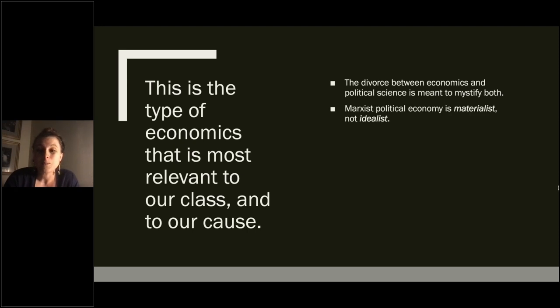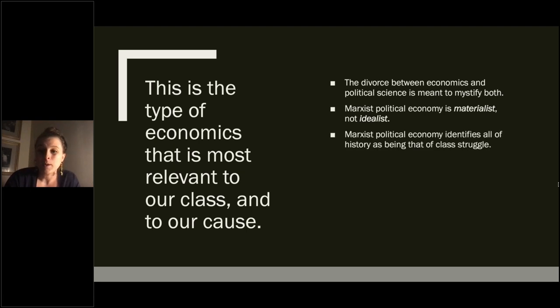Marxist political economy is primarily materialist, right? And not idealist. That means that it deals with things that exist in the real world as they are and not as things should be, right? Which is another thing that you will find in most economics departments: people talking about under perfect conditions, or when nothing else is interacting with this, then this is what will happen. But Marxist political economy understands that economics actually lives in the real world and so is going to be reflective of real world conditions. It's not something that we wish for or hope for. It's simply examining what is right before us.